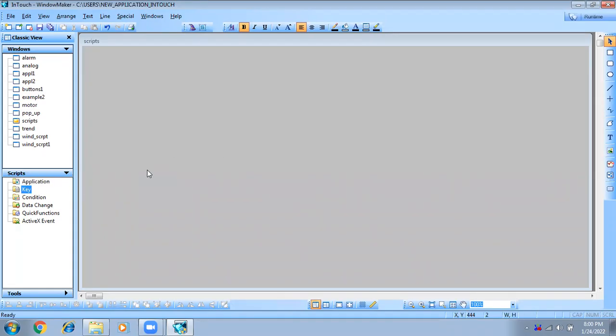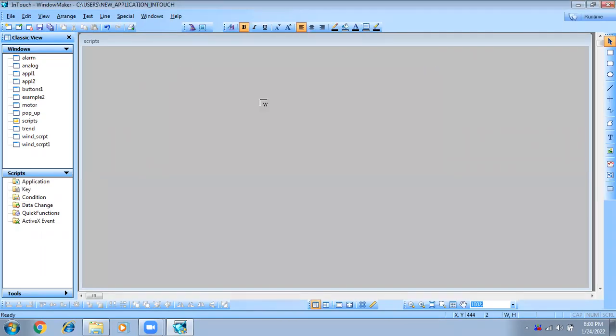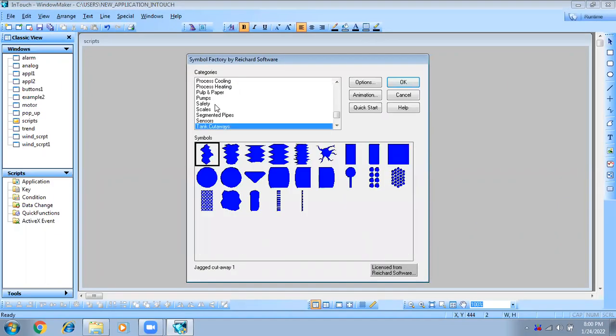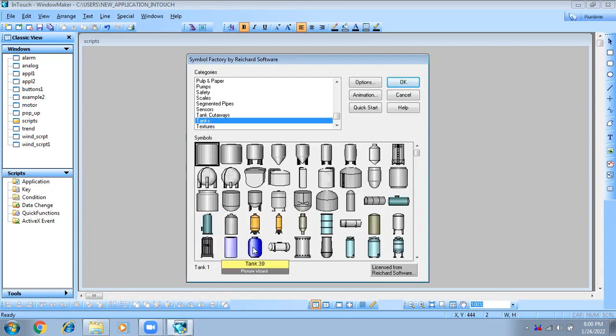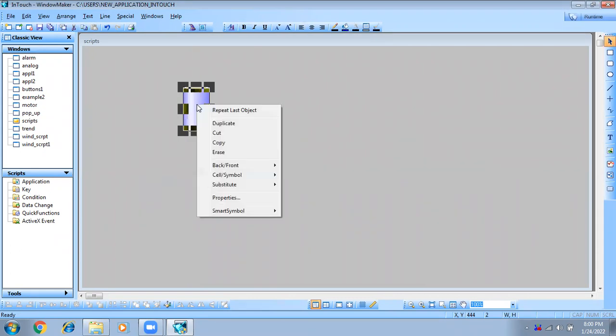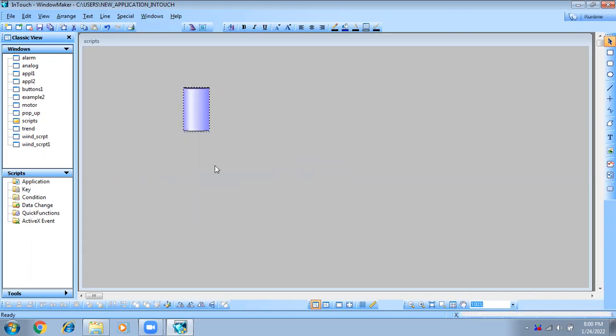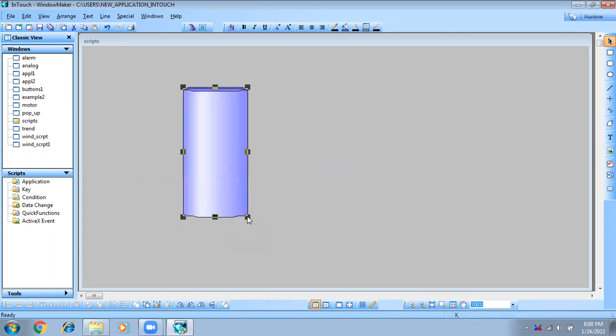Before creating the key script, I take some tanks here. For showing this example, I need 3 tanks.